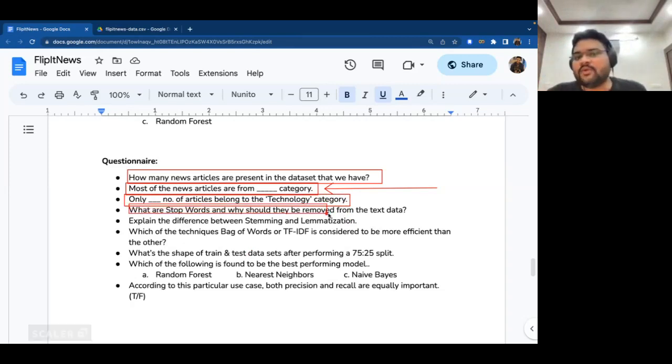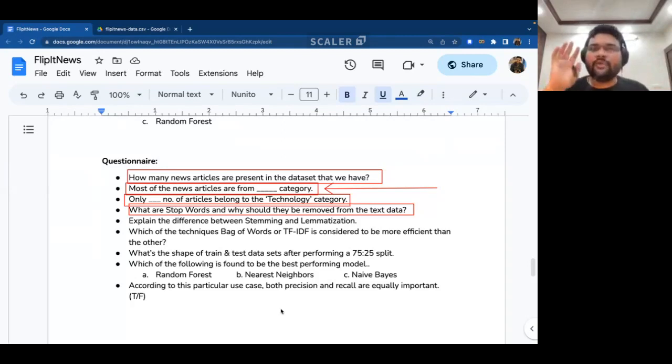Next, what are the stop words and why should they be removed from the text data? This is a question that you need to write the answer to line by line. This is a theoretical question. You need to understand what stop words are, and why we need to remove them. So how many of you feel that you have understood what stop words are and why we remove them from our textual data?